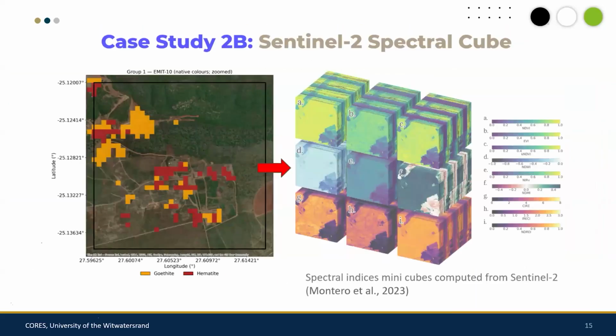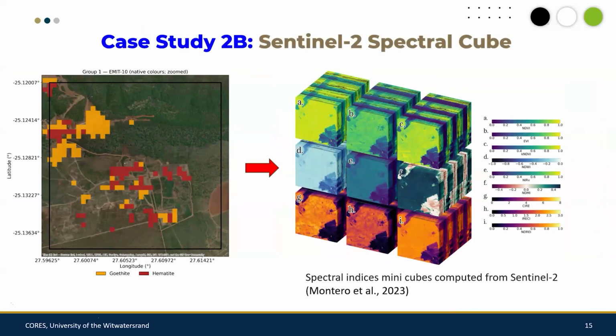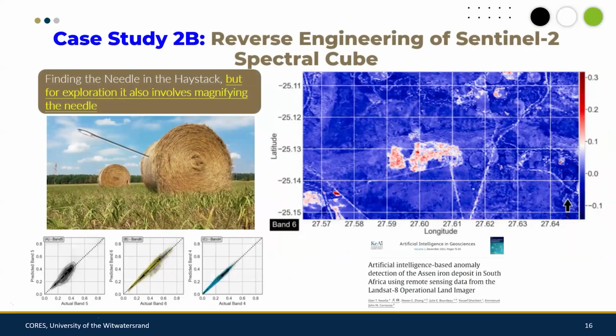But if you take these and you add Sentinel-2 and you build a spectral indices cube with Sentinel-2, it simply means that you can reverse engineer the process of having satellites that have limited bandwidth combined with those with higher bandwidth to do something like this. And it's more like finding the needle in a haystack in exploration, because you take those individual indices or individual bands that are coming from multispectral remote sensing, and you use the EMIT satellite bands to predict the composition or variation that you find in Sentinel or multispectral remote sensing, and that will highlight or enhance the signal of an iron ore deposit. And this is an example, and you can go and read the paper about it. We have written about how this deposit was discovered by some of the work that we have been doing using reverse engineering of satellite data.